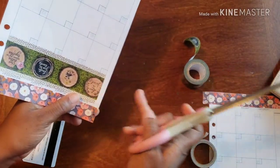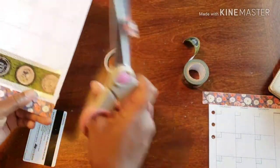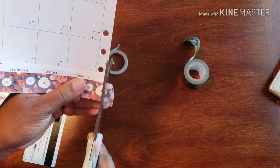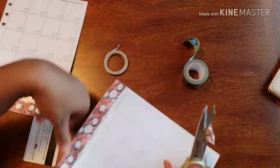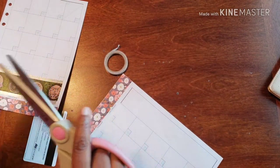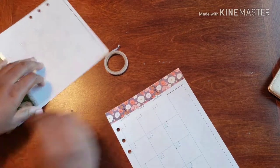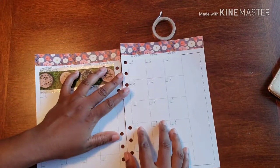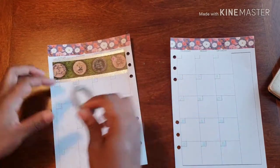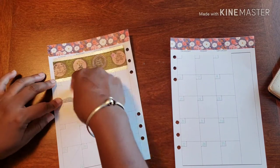Now I didn't take it all the way across because I'm gonna have this thinner washi go all the way up the side and I want everything to still work together. So here we are. Alrighty. Now let's go with my small washi. So it does look really cute. Alright, so we're going to use the smaller washi to frame out our weeks.